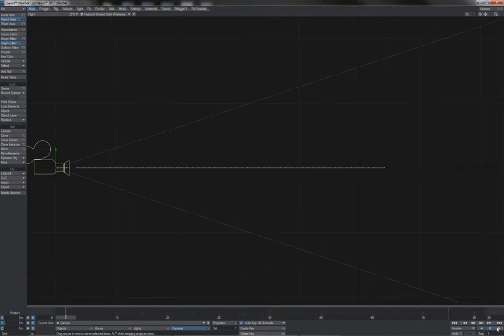The principle of slow in and slow out is basically an observation of the fact that things very rarely just begin moving and come to a stop instantaneously with a constant speed from beginning to end. More commonly, what they tend to do, of course, is they tend to first of all speed up, begin moving, and then slow down before coming to rest. This is also sometimes called ease in and ease out.